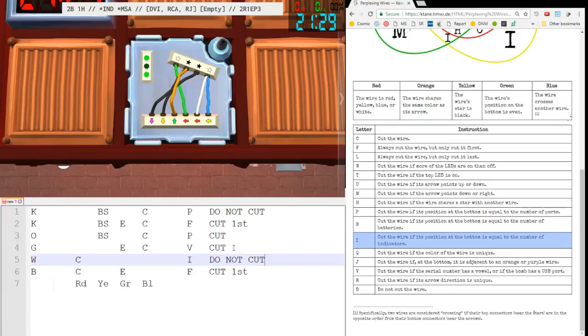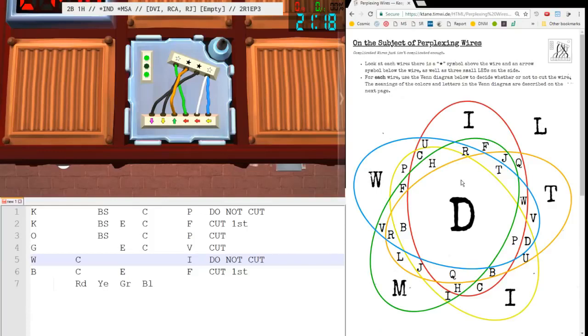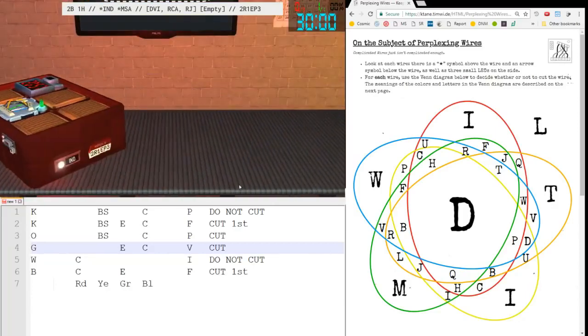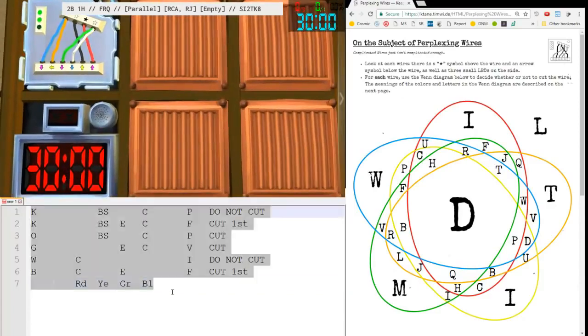So we're not going to cut wires 1 and 5. We're going to cut 2, 3, 4, and 6, but we have to cut 2 first, and we have to cut 6 first. Well, obviously, we can't cut them both first, technically. But of all the wires we cut, those 2 must be done first, before 3 and 4 in this case. So as the expert, once I've done this little bit of a mess, I'm going to say, okay, cut 2, 6, 3, 4. So we're going to come over here and cut 2, 6, 3, 4. And that's a finished Perplexing Wires.